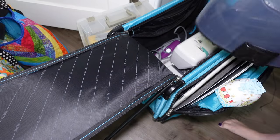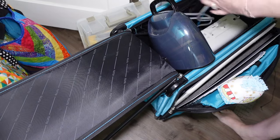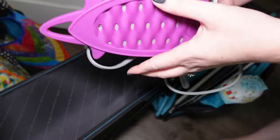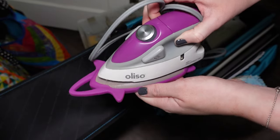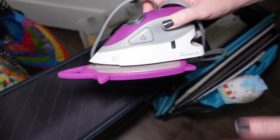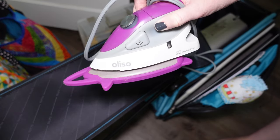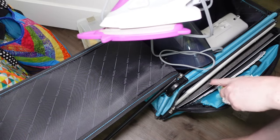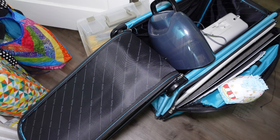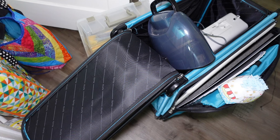But I ended up not using this because my coworker bought the new Tula Pink one of these and she gifted me this little guy. And boy, is this thing a little beast for this size of iron. This heated up so well. I got all my pieces pieced. The only time I had to get up to use the big iron was when I was doing bigger rows that didn't fit on my little wool mat in here. So that's everything besides the quilt that I put binding on because that's at my parents' house right now. So I think that's everything.